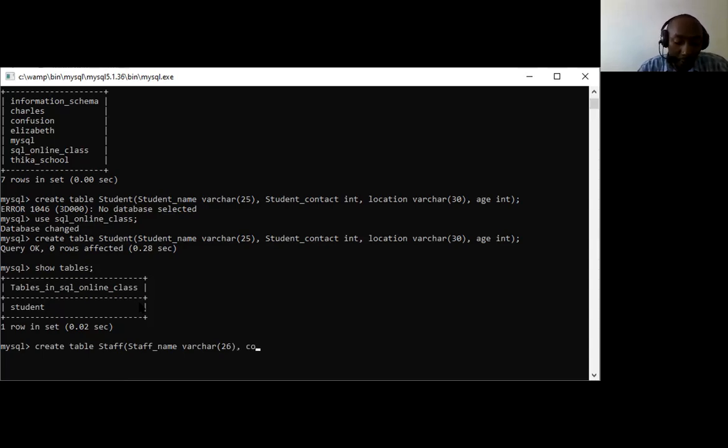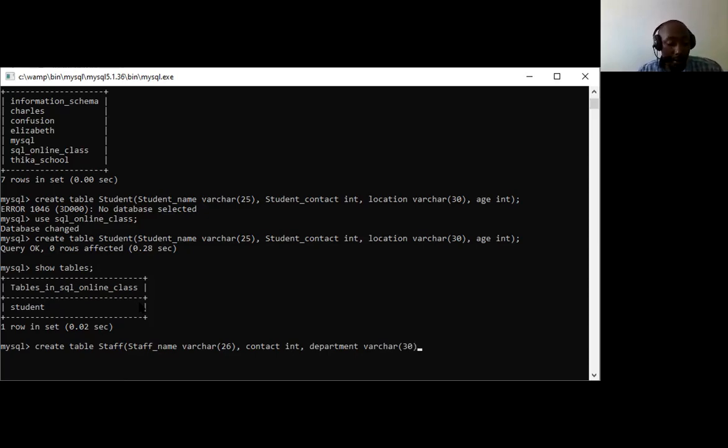Then I can have contact for the staff, which is an integer. Then I can have the department of that staff. Then I can give it varchar, put a brace there to give the characters, like 30.